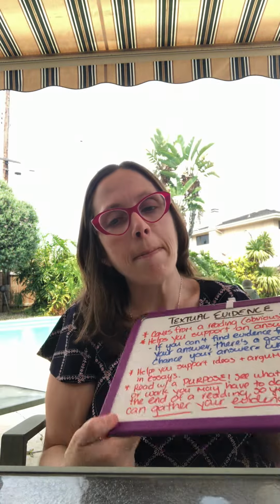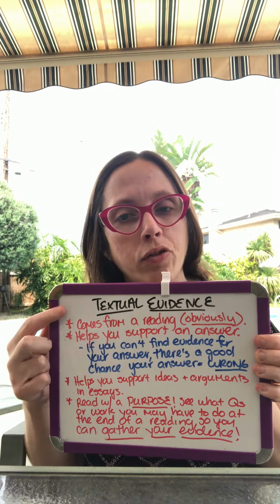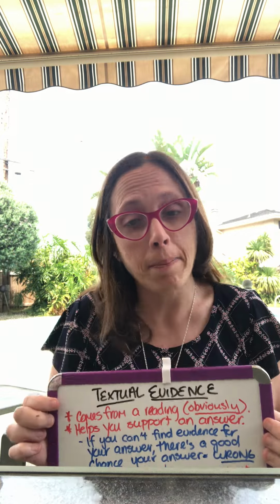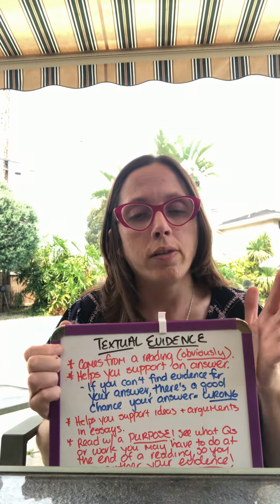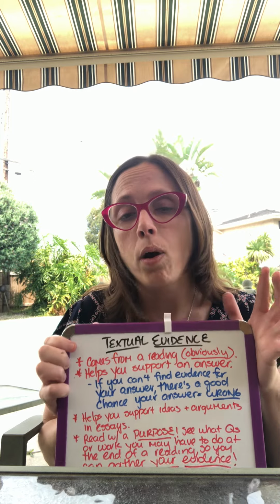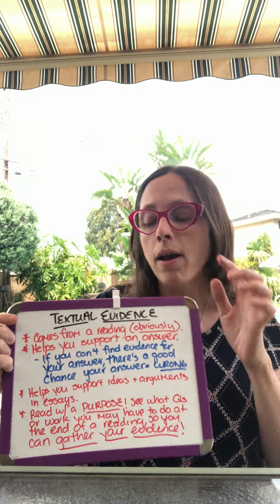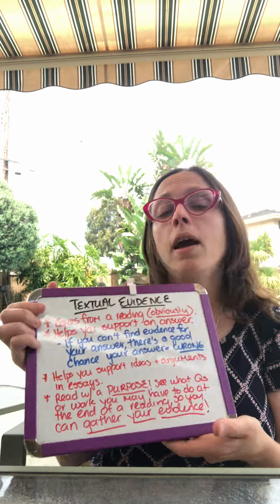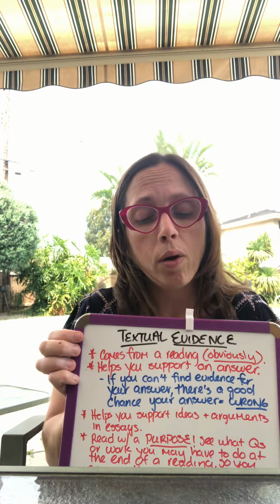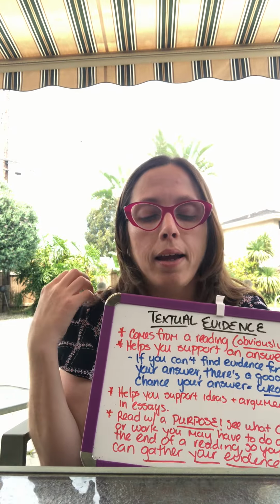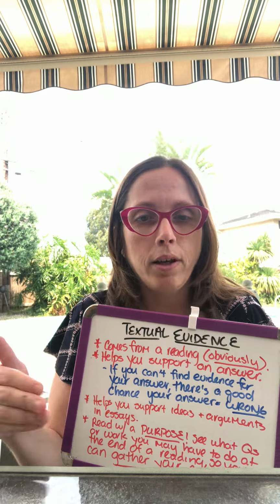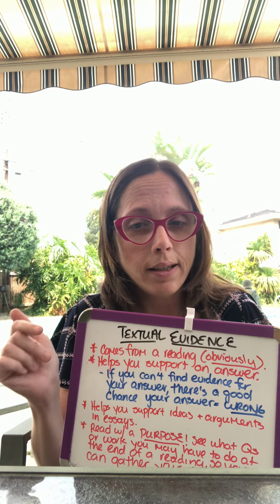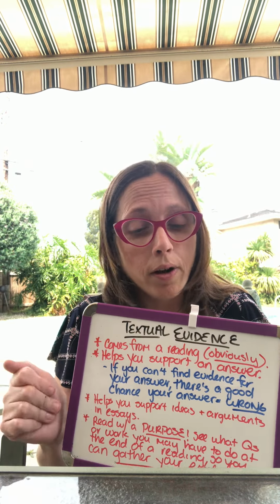Again, everyone. This video is going to talk about textual evidence, which is a really big part of the Common Core standards, and a lot of questions and work that you will do will require you to have textual evidence. Okay, obviously textual evidence comes from the reading. It is right there in the story, in the speech, whatever it is that you are reading. That's where you're going to get your textual evidence from.